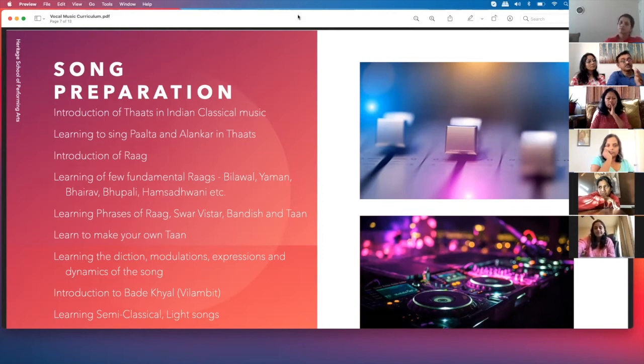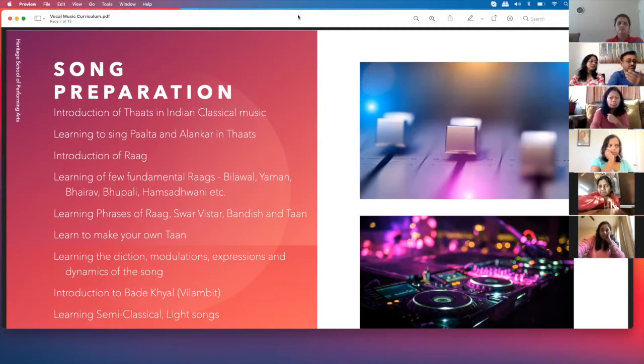If I want you to sing that palta in raag or that Bhairav, how do you do that? If you want to sing that particular palta in, let's say, that Kalyan or that Bhairavi, how do you do that? So same palta or alankar in those different thats. Now the raag, how those raags are derived from the thats. That's the next piece, and then you'll learn about raag.